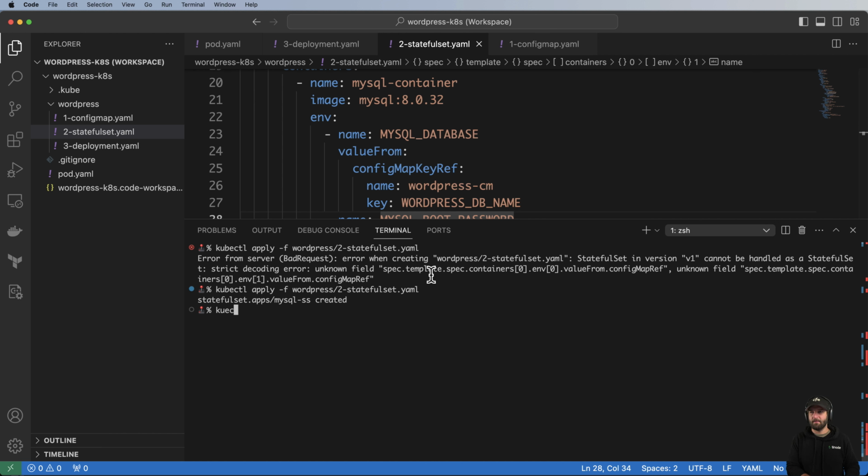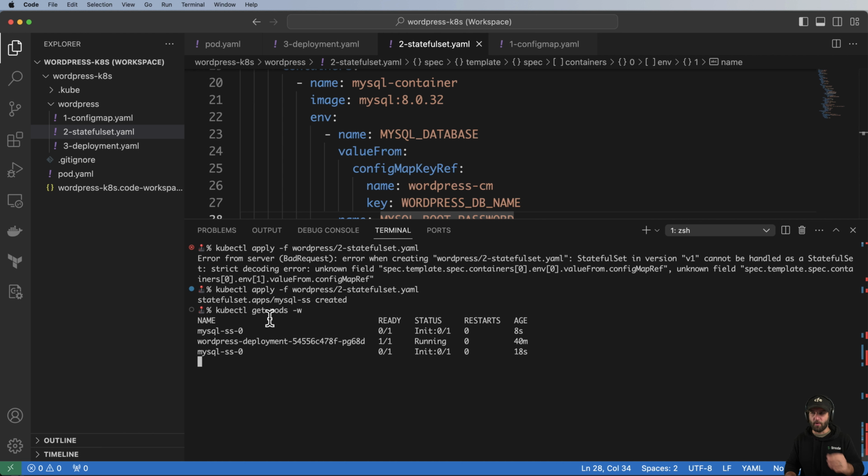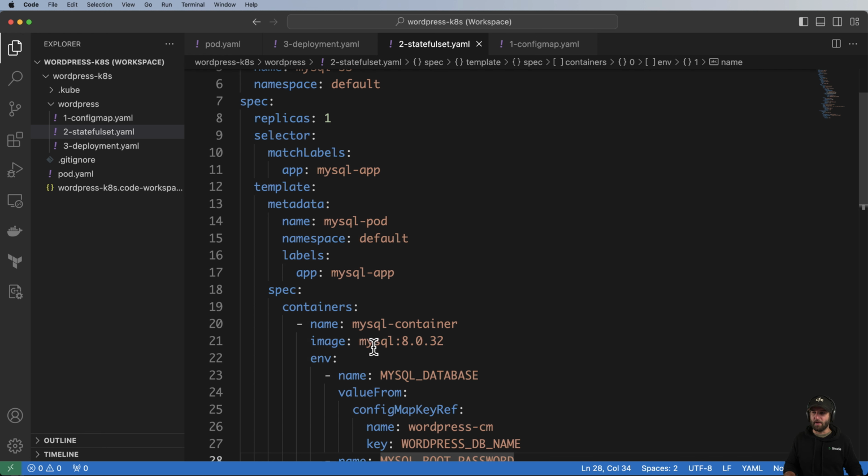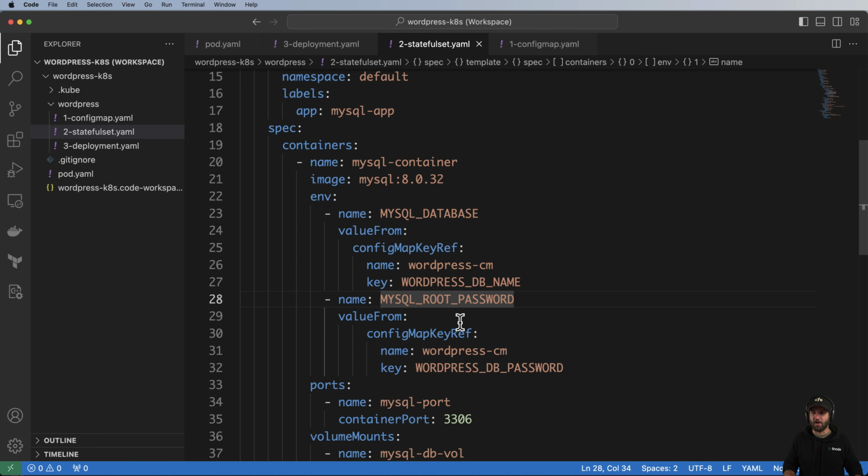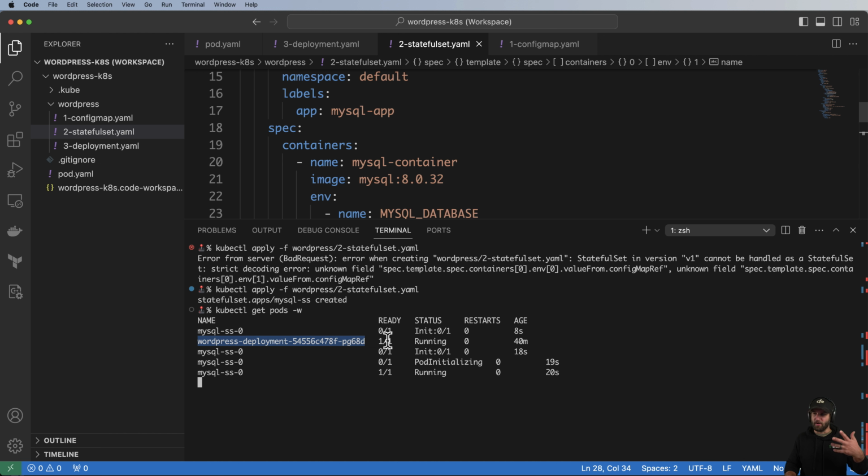So now if I do kubectl get pods and watch them, I can see mysql-ss-0. This is another feature of stateful sets, is they will actually increment the names 1, 2, 3, 4, and so on as far as the replicas are concerned, where the deployments do kind of pseudo-random values in here, and it's not quite logical or linear. But we see our MySQL is actually running. The actual stateful set and the container is running at this point, hopefully with the correct values. We still need to test that, of course. But at this point, we have a stateful set for our MySQL.